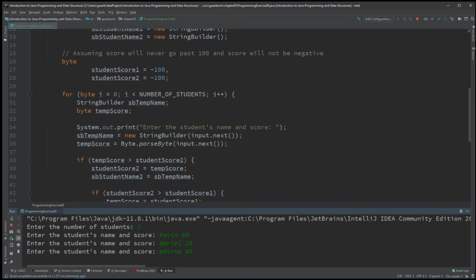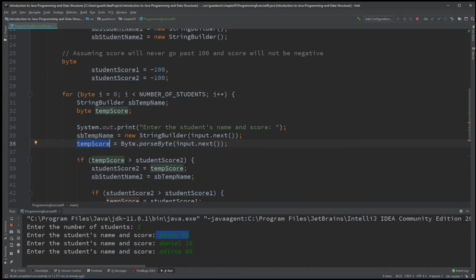That way, when we enter something like this right here, it'll grab a hold of the name and then the score using the next method. If we were to use the nextLine method, it'll grab the whole thing and store it onto this variable, and it's not going to grab the score into this variable. Instead, you're going to get some kind of issue, right? Because now it's expecting some kind of variable.